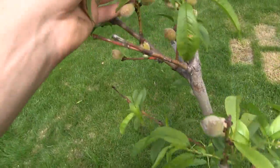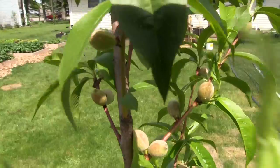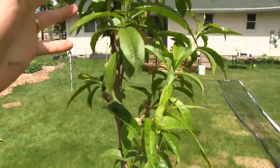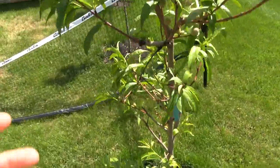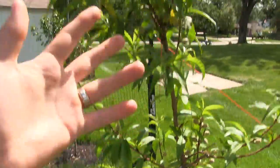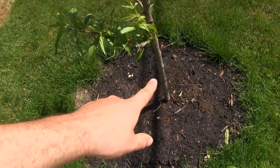Now the next one — this is the Red Haven, this is our favorite peach variety of all time. And stunning — look at how many peaches are on this tree, holy smokes! We are going to have a bumper crop of peaches. As you can see, the cold spring weather had nothing on this; the trash bag bubble wrap method worked. If you haven't seen that episode, check it out, it is awesome. Just loaded down with peaches. It's grown by probably about four or five inches since we planted it, and the caliper has exploded — this one has grown about 25%.